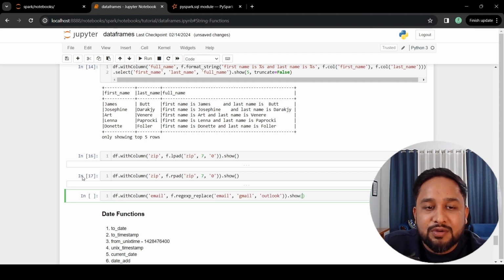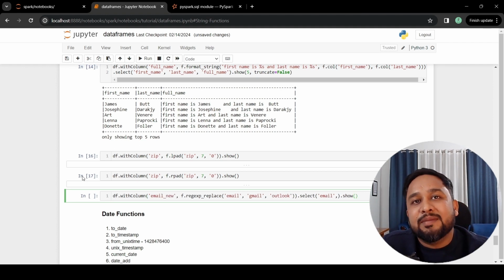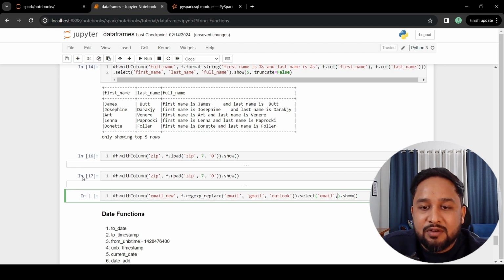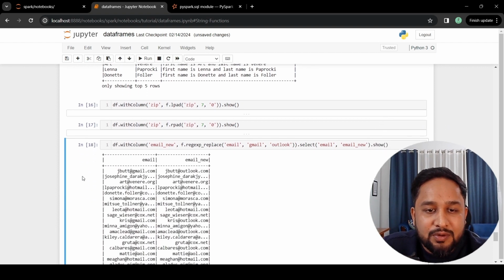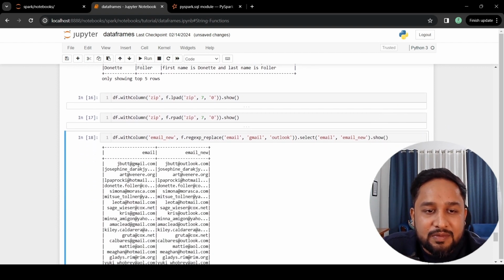Once I do a show, let me select only the email column. Okay, let me create a new column called email new for comparison, to see whether the name has changed or not. So I'll say withColumn email new, and here we'll select email and email new. You can see over here that the Gmail is now Outlook. Wherever it was Gmail, we have Outlook available over here.